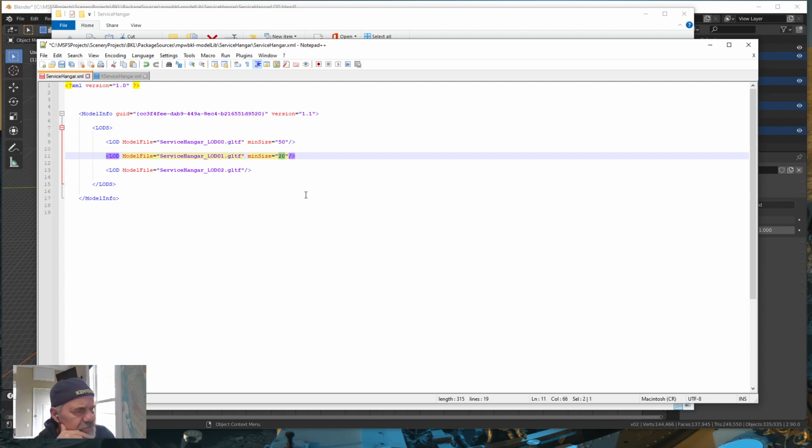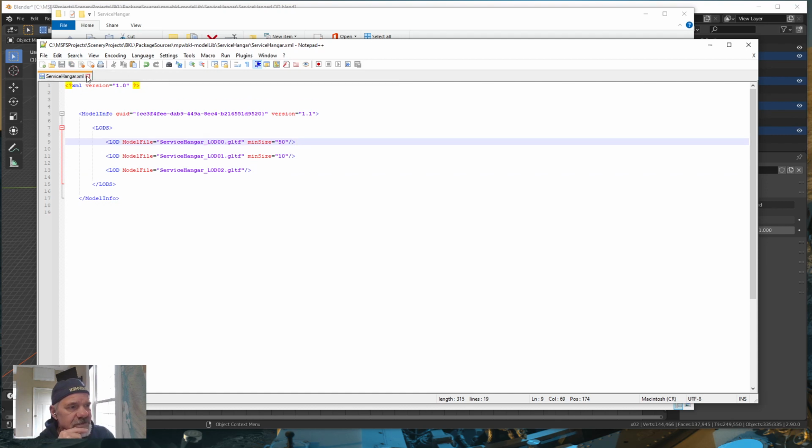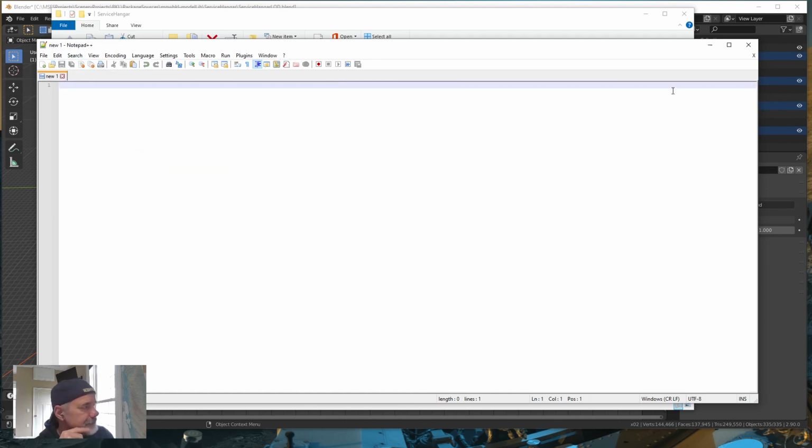Let's go smaller. Let's go 10% of the screen. And then anything smaller than that will be our lowest level of detail. So I've made these changes to each one of these levels of detail. I'm going to save that XML, and we'll just go ahead and close it.